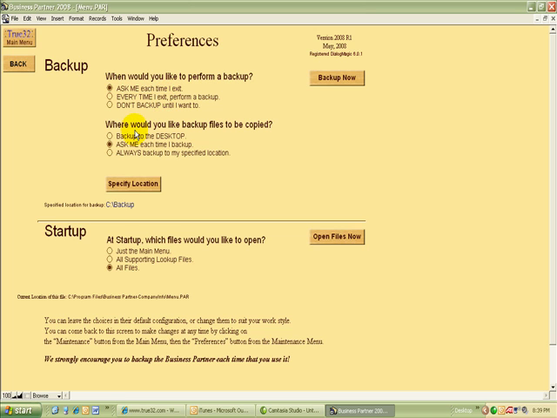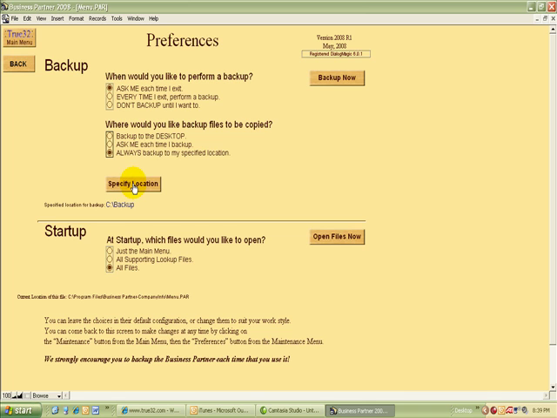And then here you choose where you want to back up. We recommend the always backup to my specified location, and we recommend you come in here, specify location, and create a folder called Business Partner Backups, ideally on a separate hard drive, so maybe even a removable hard drive that you could take with you. If you have a remote backup, this is not as important where you back it up.